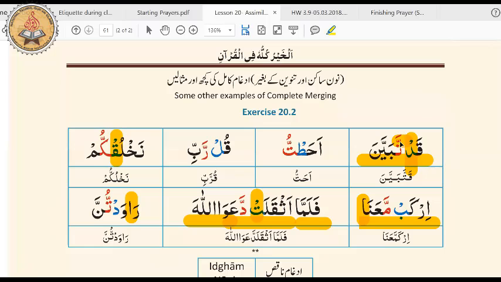The only thing that you did wrong was you prolonged the ta sound. How long should the ta sound be? 2 seconds? It has a fatha. 1 second. Yeah. Your fatha, kasra and damma are always 1 second long only. So you made the ta sound long and I think the ya or the noon sound long as well. But the ya and the noon both have fatha. That means how long should they be? 1 second. Excellent. So have another go and remember these points, and then I'll tell you how it went.